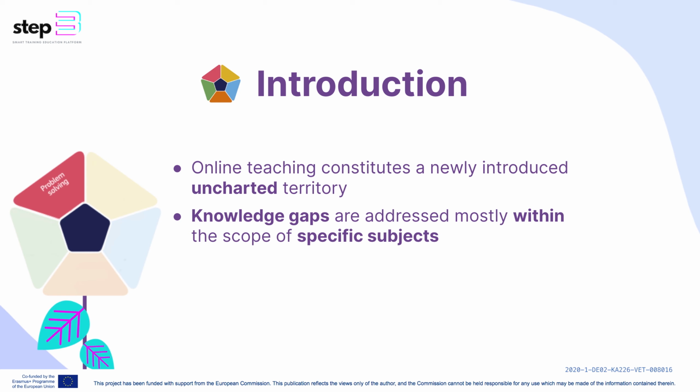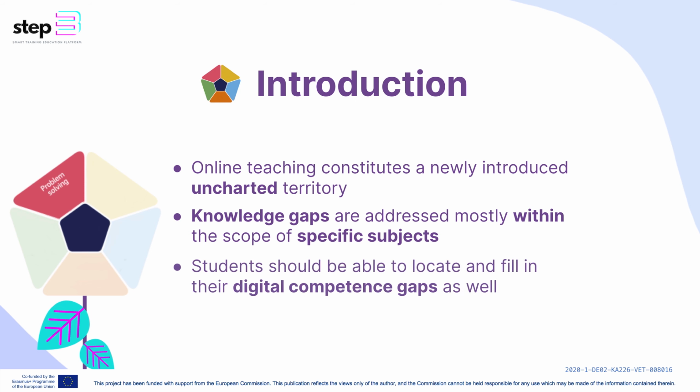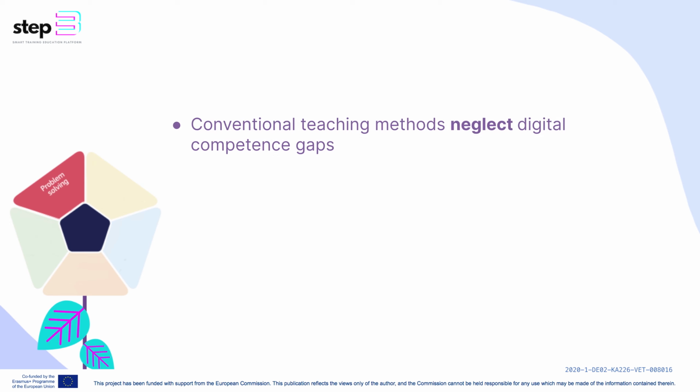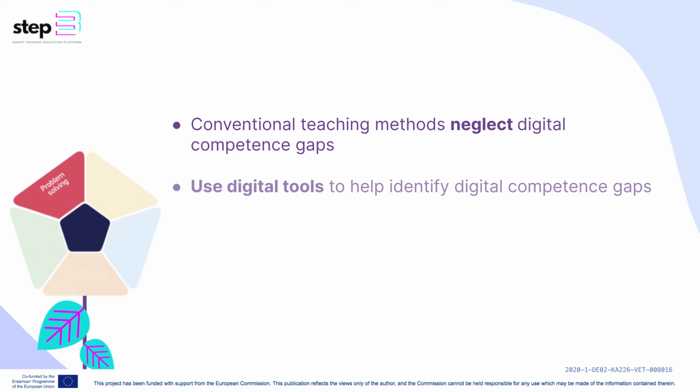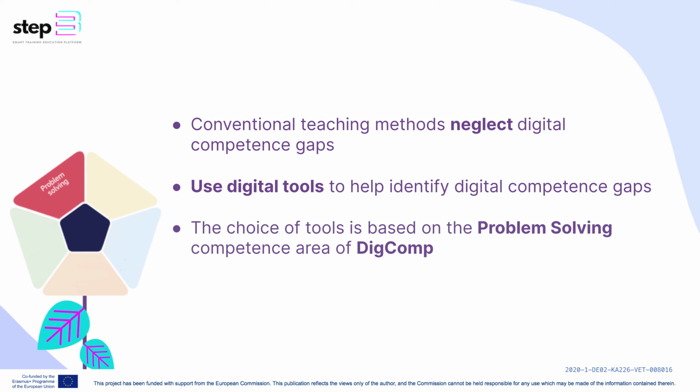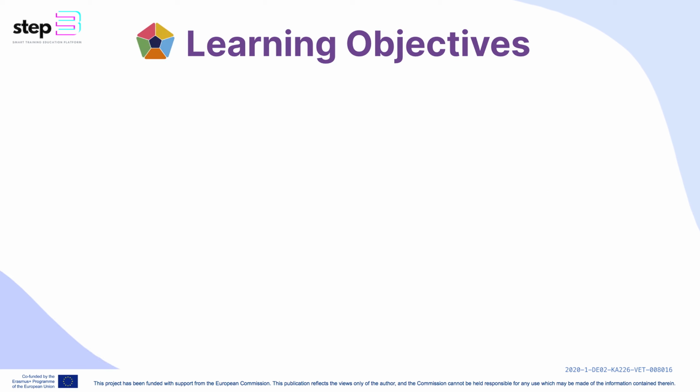However, since online teaching relies on digital environments more, students should be taught to locate their digital competence gaps just as systematically. Within this context, conventional teaching methods neglect digital competence gaps. An effective solution to tackle this problem is in the frequent use of some very interesting tools, the choice of which was made based on the problem-solving area of competence. Having said that, let's view the learning objectives.